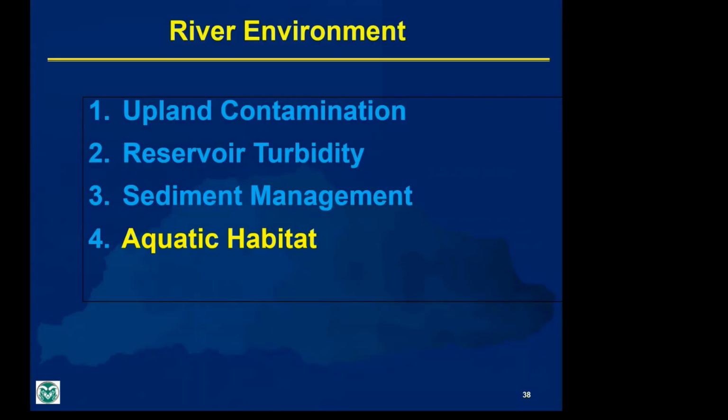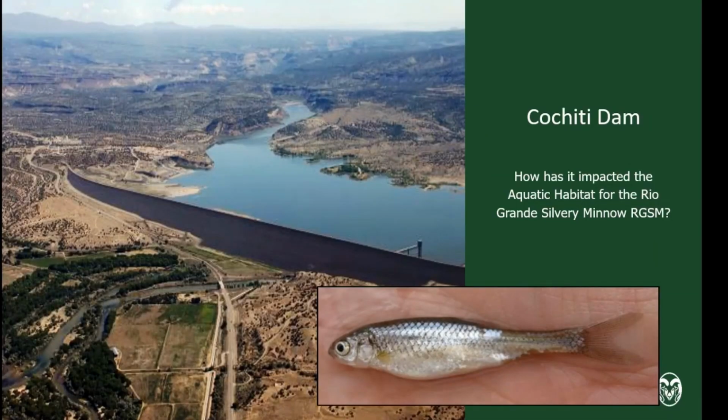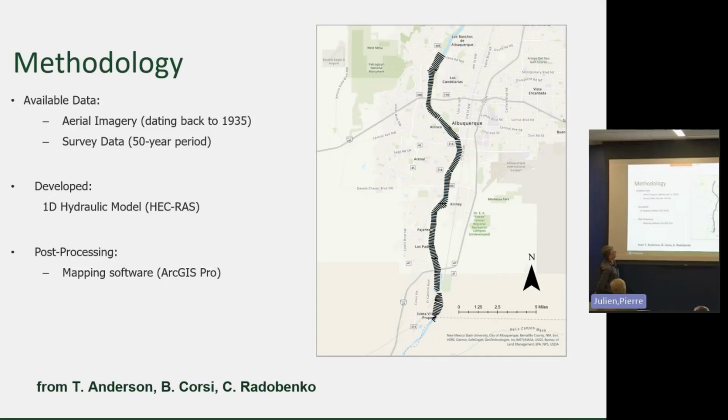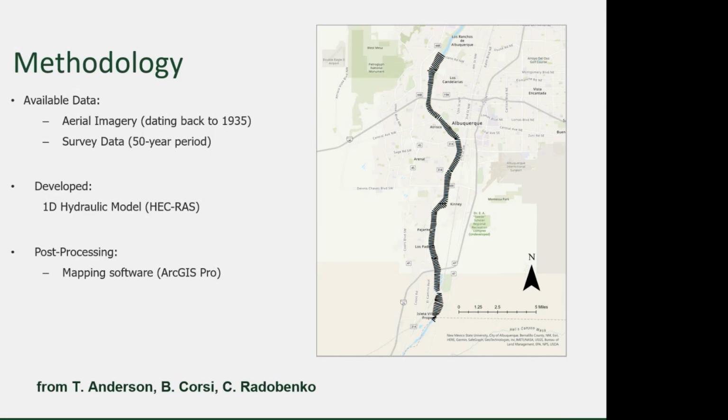Okay, my last one here is in collaboration with Reclamation, to which I'm very grateful to have been team leader for a 5-year project with the AAO, the Albuquerque Area Office, looking at the Rio Grande Silvery Minnow. Drew has been involved in this, and Nathan Holsey and Nate Bradley have been reviewing. This is the Rio Grande. There's AgDeg information every 10 years. Field surveys there of cross sections. It's a wealth of information. Aerial imagery that I showed a little earlier since 1935. I would say 1918 was the first survey, I mean, the aerial survey that was not very high quality. So we have good quality data for a long period of time.